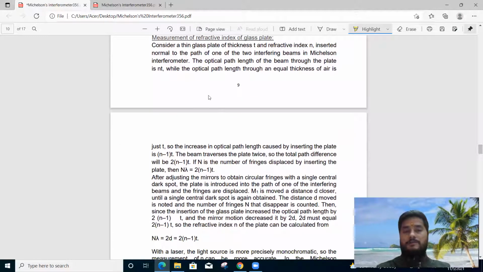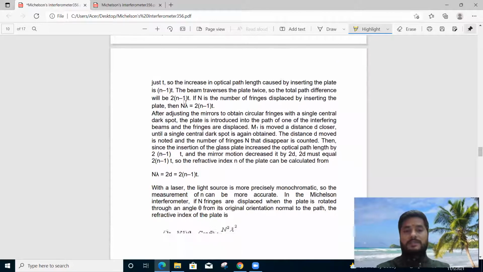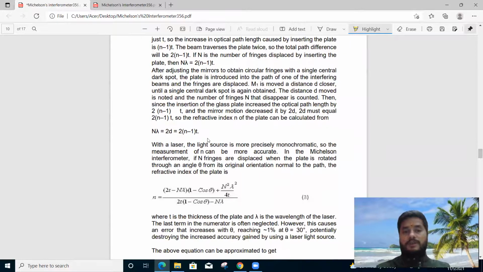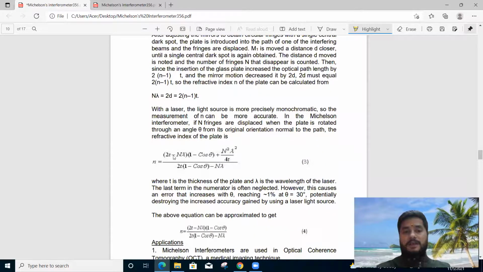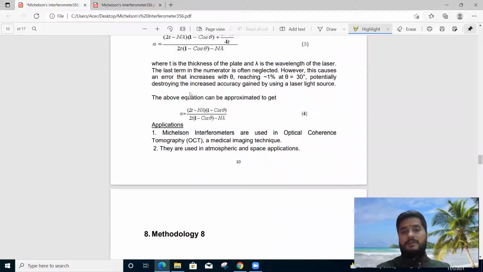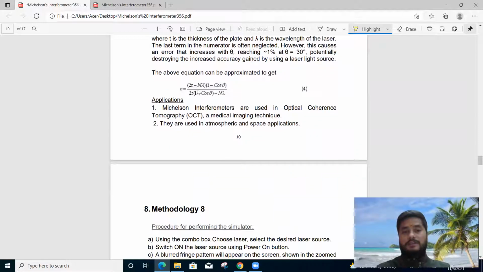I have kept it all in my PDF, and this is the way to calculate the refractive index. And finally, after calculating the above-mentioned theory, we get this formula.